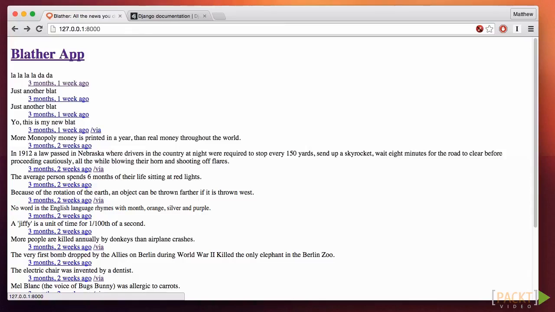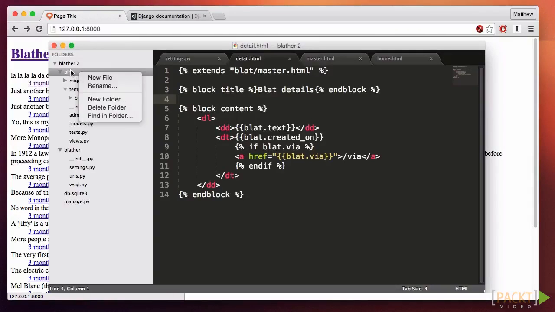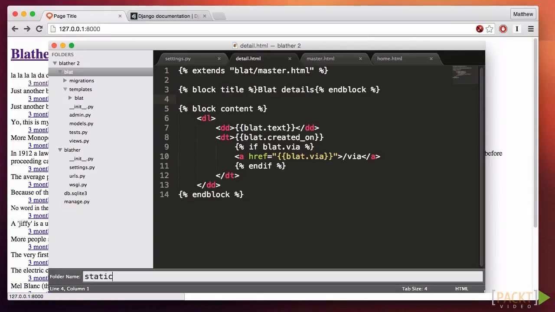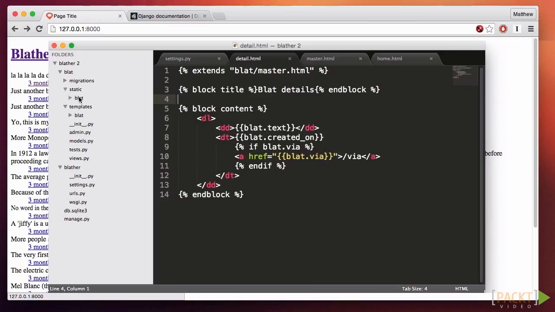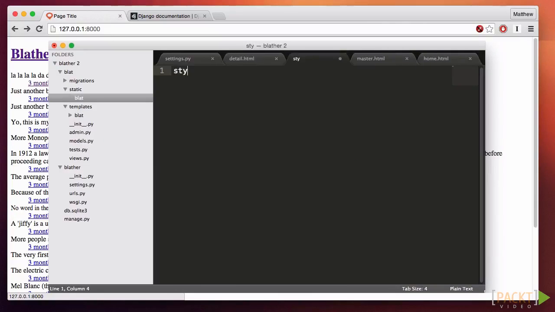As you might guess, Django provides some helpers to simplify static files. If we make a folder called static in our Blat app, we can put our static files in there. It's a good idea to namespace them the same way we did our templates. So in this case, we'll create a subfolder called blat where we keep our static files. Yes, this is clunky, but doing it this way gives us the capability to let Django combine and minimize our files for us when we go to production.